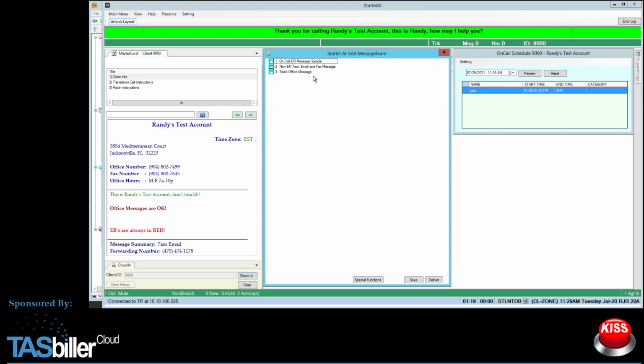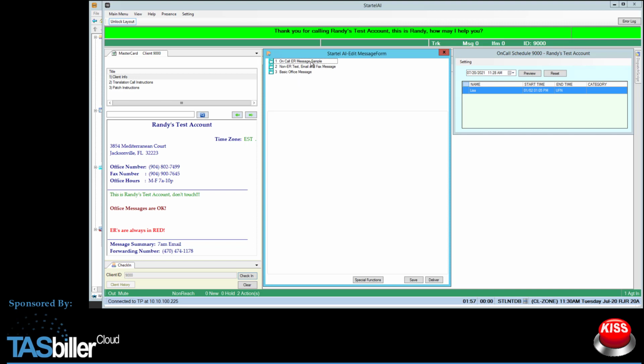So when that caller calls in and says, hey, my pipe is leaking, or there's a flood, or there's a fire, or whatever, we know that's an emergency maintenance message that goes to the on-call person. If it's something minor, like my interior door is sticking, that's a non-ER message that can wait for the office. Or if it's someone calling about a business question or employment opportunities, that kind of thing, that would be an office message. So the agent can pick out from the selection of message form names the correct message to take.